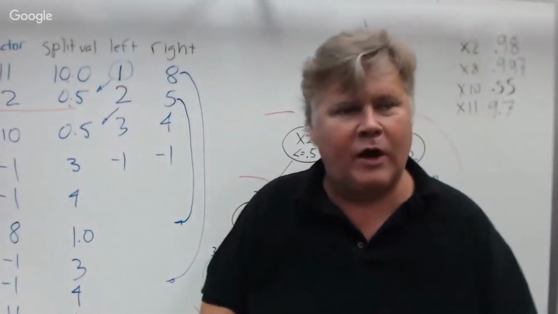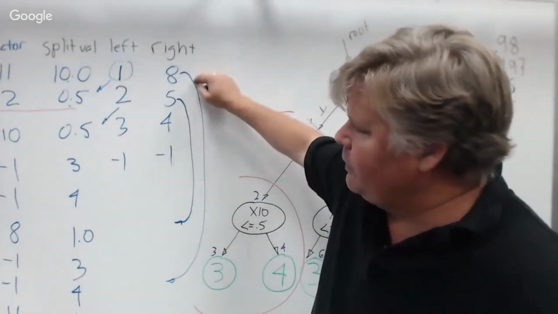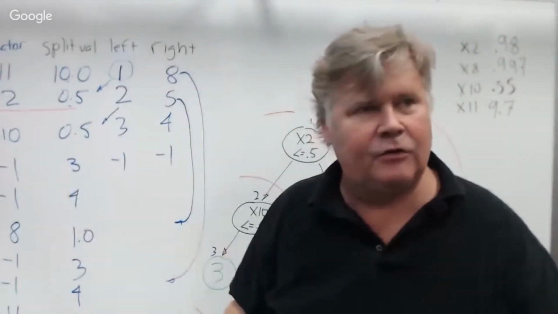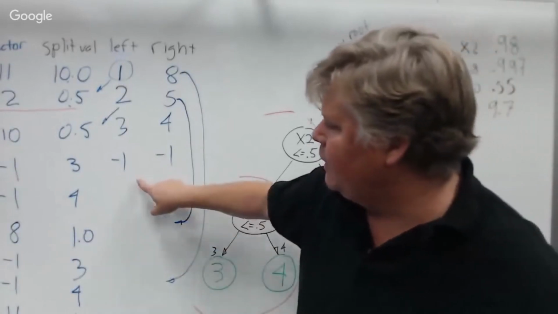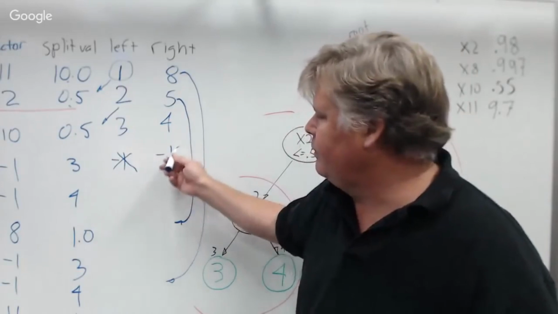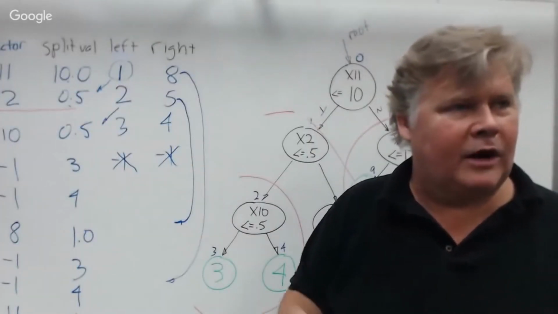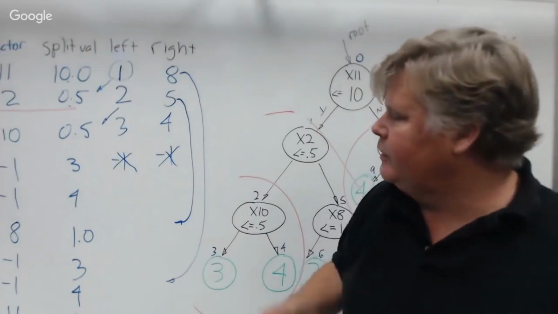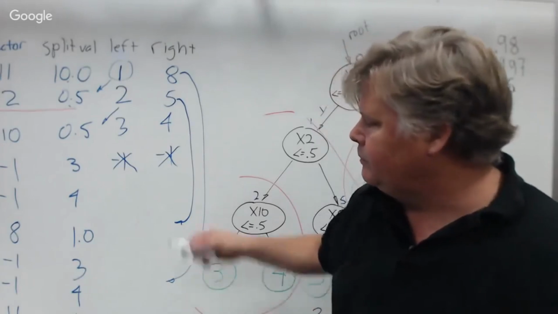Anyways, a couple things to point out. The number here is essentially the index to the head of the next tree to look at, or the root of the next tree. Now, when we have a leaf, it doesn't really matter what values we put in here because we're never going to use them, right? We're at a leaf, we're done, it's terminated. I put -1s in there just for reference.